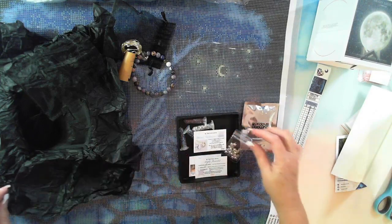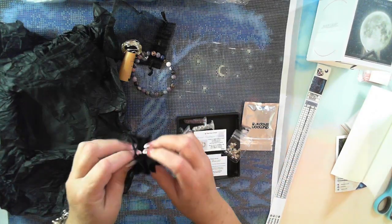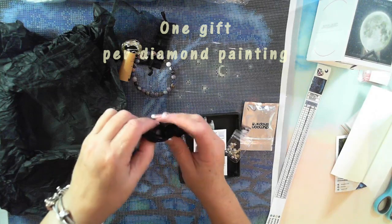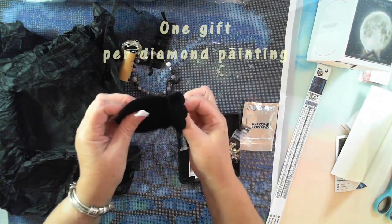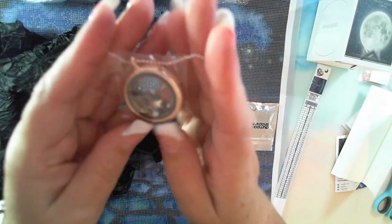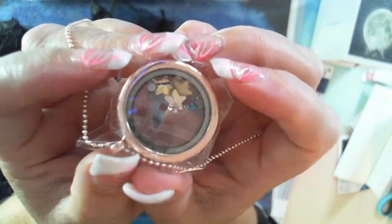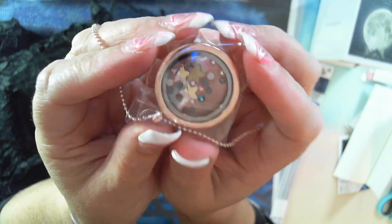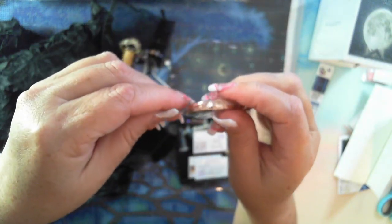So here we go. This is something else. Is this all in the kit? This will be a limited edition kit, and oh my goodness, this is just amazing. Okay, here we go. Oh, beautiful. Okay, hang on. So that actually has the drills. So it has the stars. It has the sapphire. Oh, it's got something else in there. It's got the electric. And that is rose gold. I'm just going to take it out. Come on out.